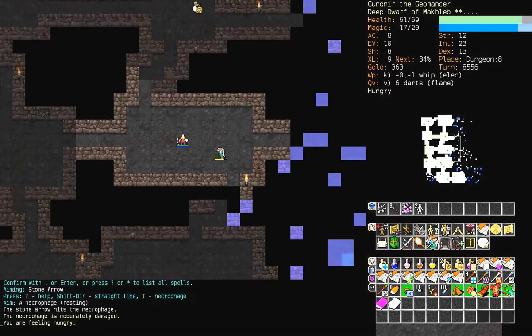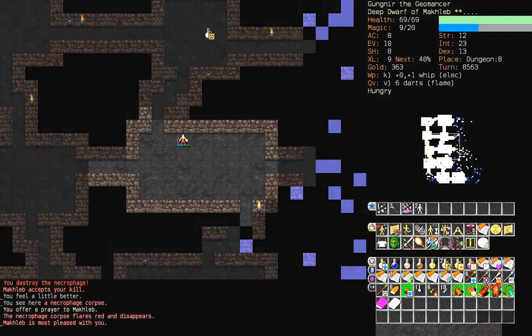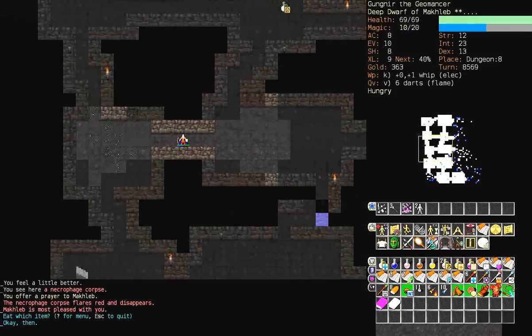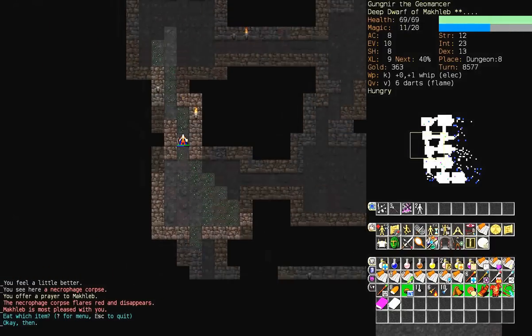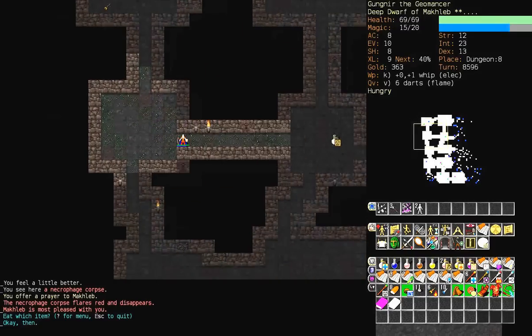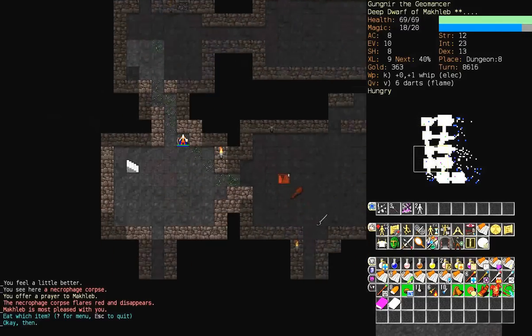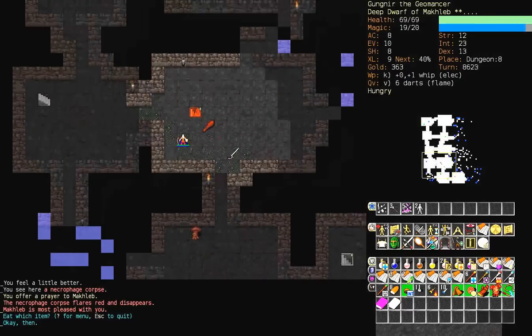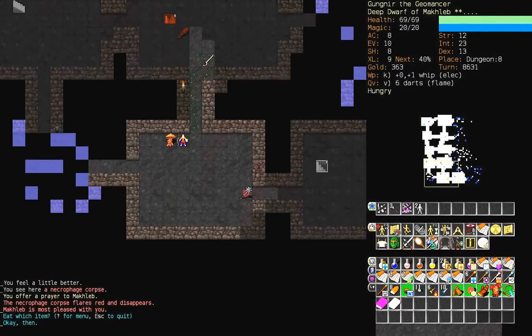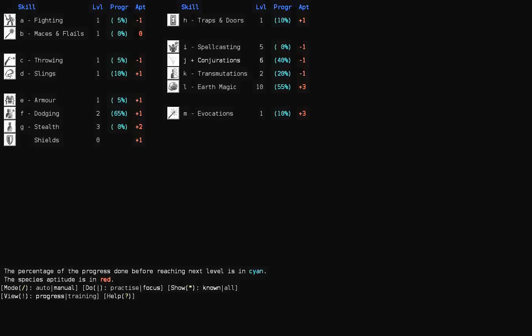Stone Arrow, on the other hand, seems to be hitting with the accuracy of a Secunderun's Mystic Blast, and thank God I can now do something with those Necro Corpses. I can sack them. Usually my Vehumet alignment leaves me nothing to do with those corpses. I still have darts available in case of another Ballistomycete blast. And this is the active, and boom, it's done. Conjurations are up to 6, which is great.